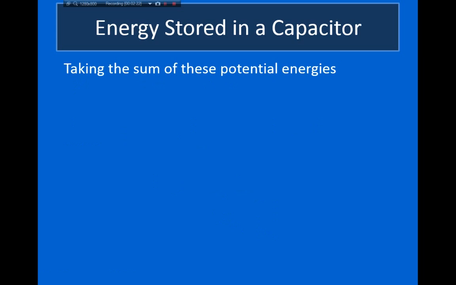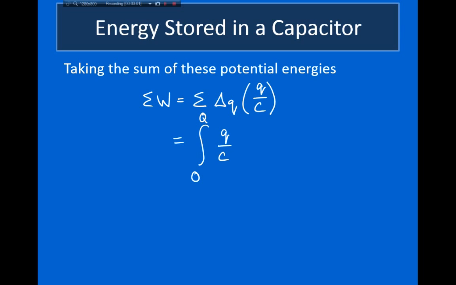So the total work that I have to do in moving all of these charges is going to equal the sum of the work that I do in moving each and every charge. So the total work is just going to equal, so I'm going to sum up all of these. So this is going to equal this delta Q times the voltage difference, which is Q divided by C. And the idea here is that this delta Q is going to be extremely small. So whenever I add up something like this, we can treat this as an integral. So we can say that this is approximately equal to the integral, and I'm going to integrate from an initial charge 0 up to a final charge Q, of Q divided by C dQ.